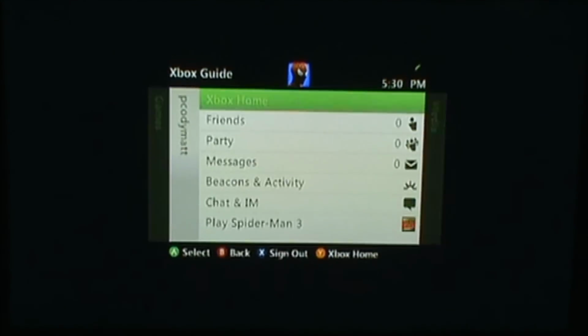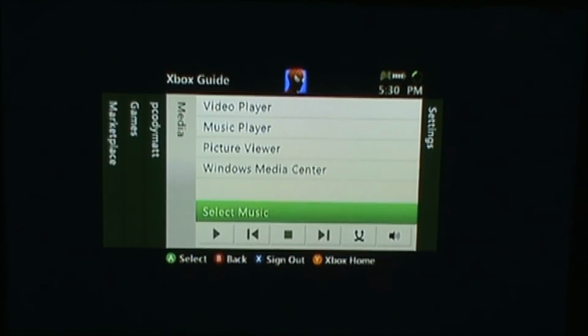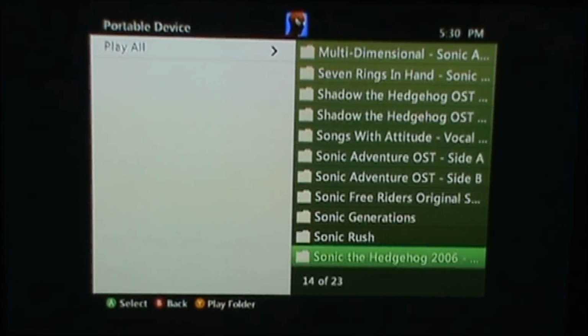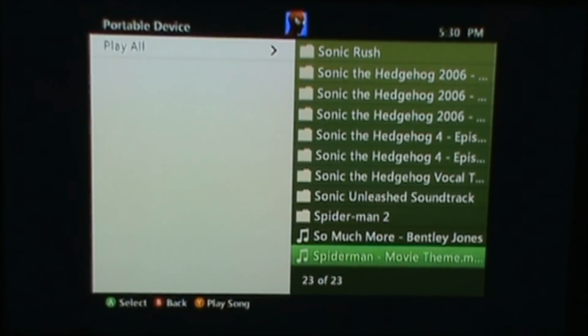Okay. If you have music, and you don't know how to get the music, just go to select music and portable device. And as you can see, I have all the Sonic music, and I got the Spider-Man 2 soundtrack and the Spider-Man just for my Spider-Man 3 game.